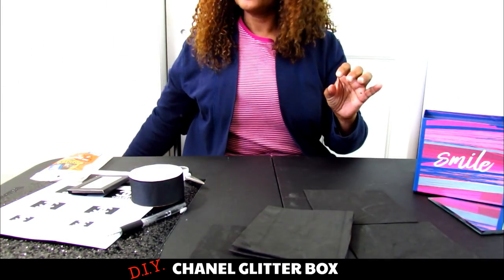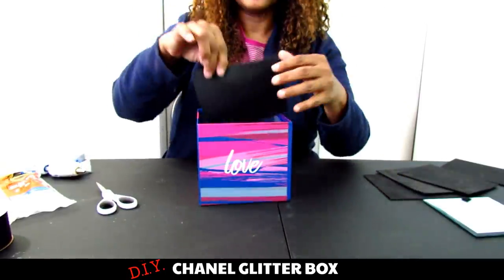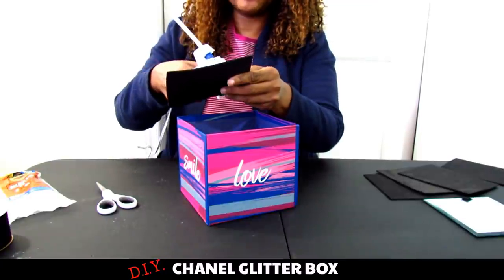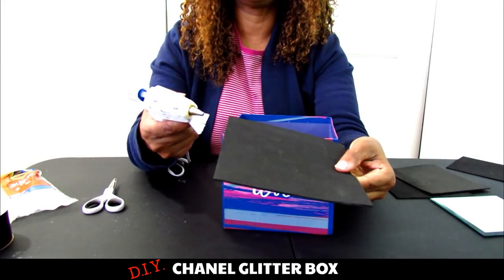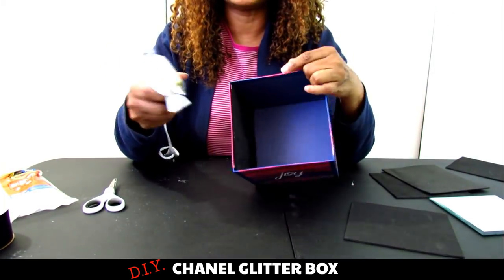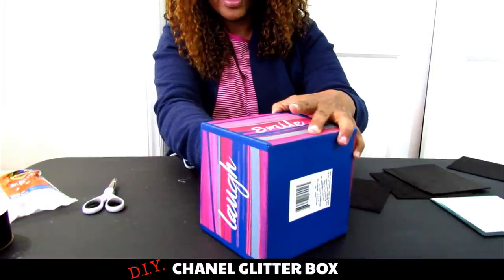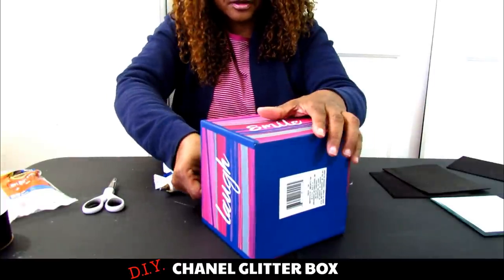All right. So I'm going to get my hot glue gun and start taking my foam. I'm going to put it inside the box and start to glue it down with some hot glue. And of course, I will have to work extremely fast. Okay. I think probably the best thing to do is to take your hot glue and glue it from the inside, and then stick the foam inside of it. So that's what I'm going to do. I'm going to try to work extremely fast, because you don't have that much time with this stuff.